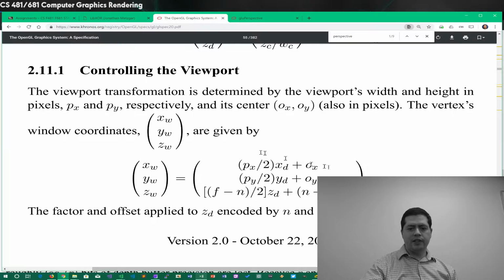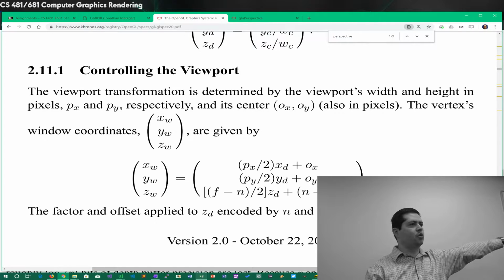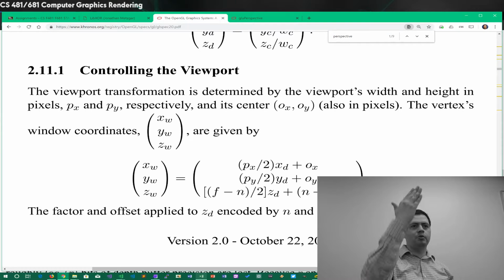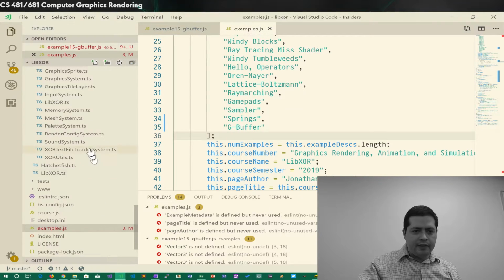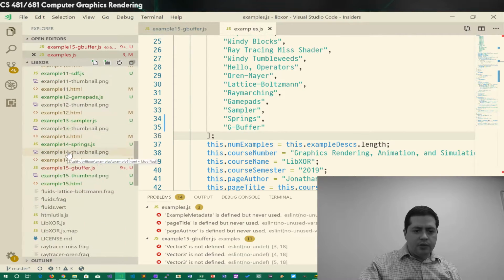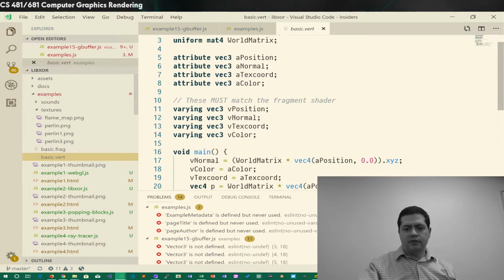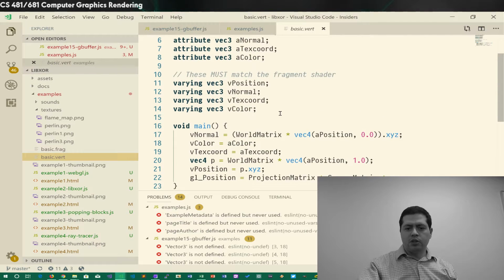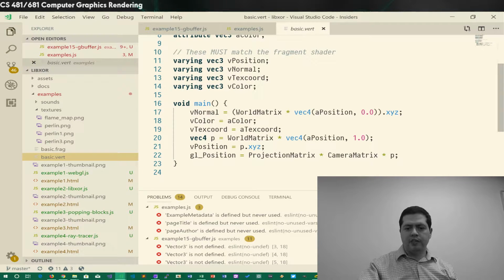We can see over here that we have this viewport transformation. From the time we specify our 3D model coordinates to the time they're actually drawn on the screen, they go through a bunch of math. If we take a look at basic.vert, you'll see that we are multiplying our projection matrix times our camera matrix, and then our world matrix times our position.